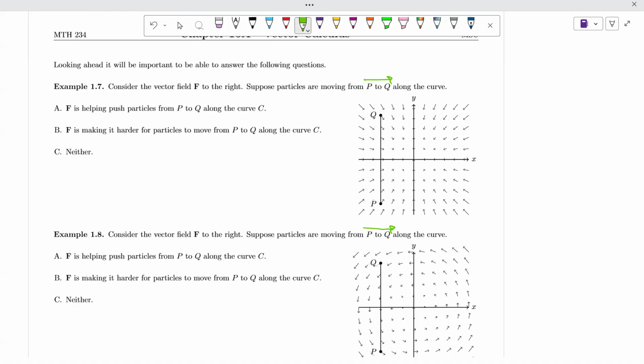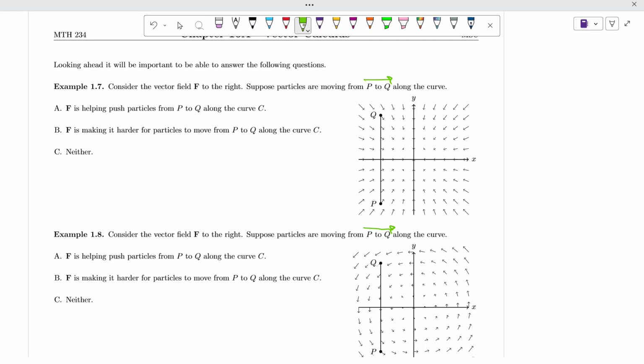So maybe I should set the stage a little better than that. Let's imagine PQ is some steel rod or something. It cannot move. It is fixed in place. And along that rod, I'm going to have some kind of a bead, something that is stuck to the rod, it can only move along P and Q. And our goal is going to be to push that bead from P to Q.